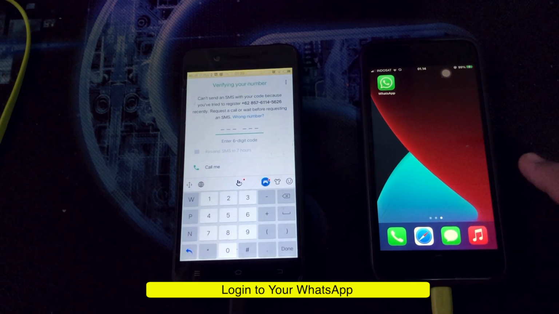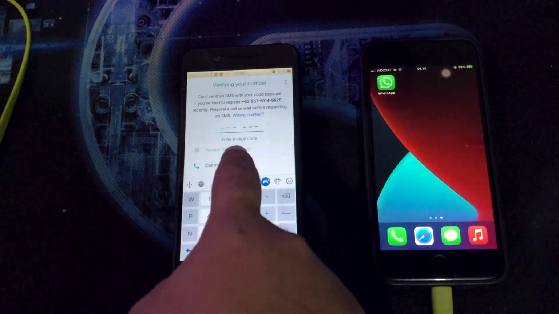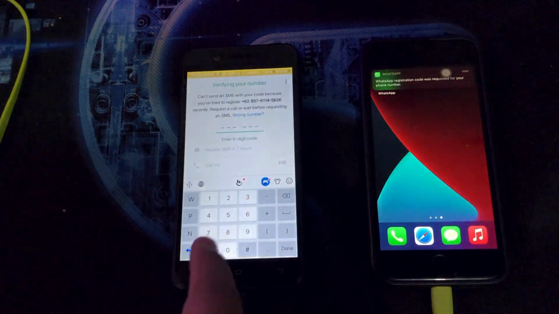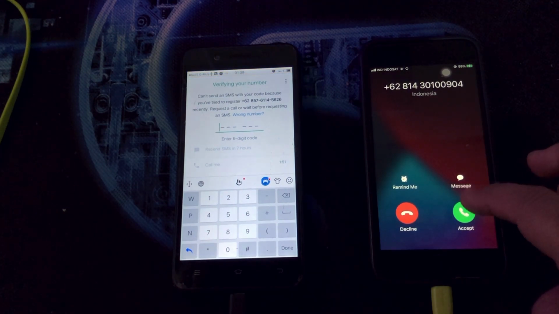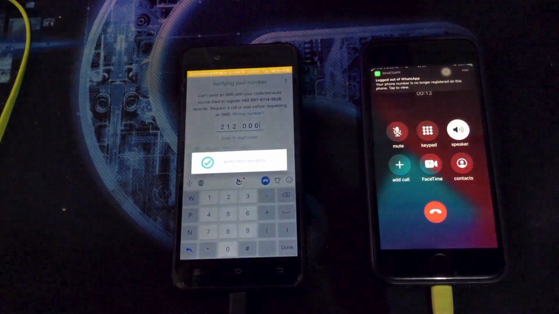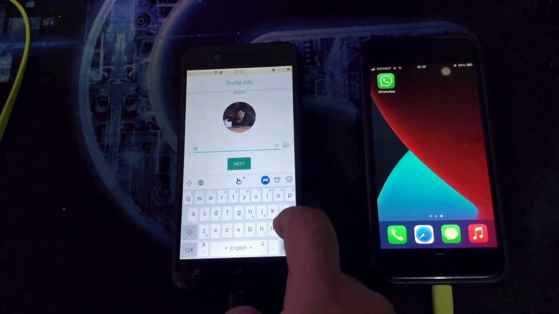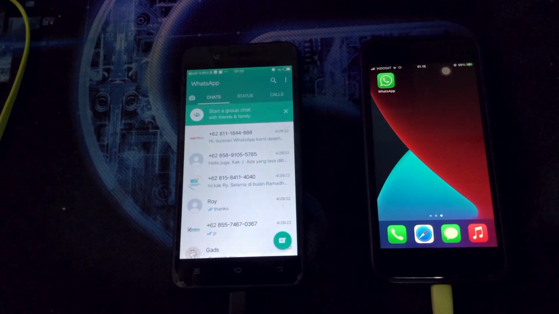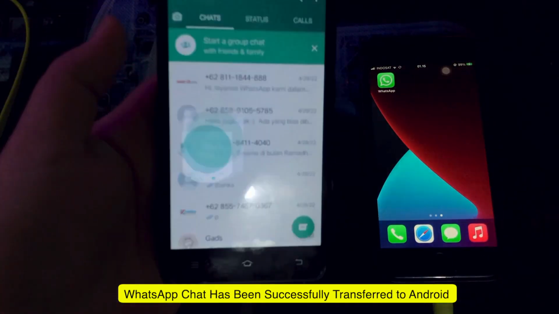Please wait for code verification. And yeah, the WhatsApp chat has been successfully transferred to Android from iPhone.